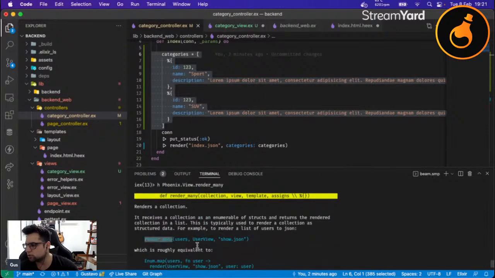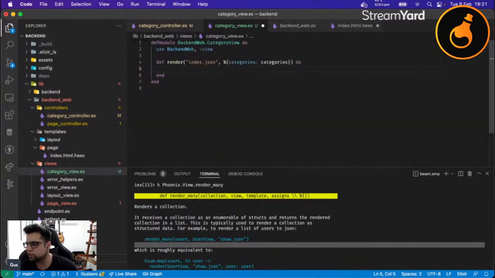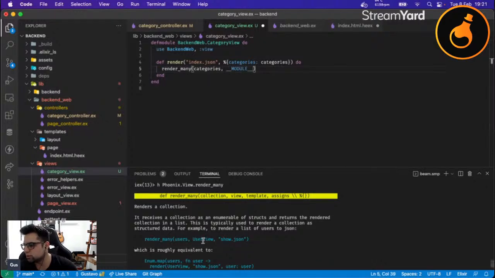This is the way to use that. So here we can use the render many, telling that we have the categories, our module, which is going to be the same result that we have over here as well. And then we will call another pattern matching, which is going to be our category.json.